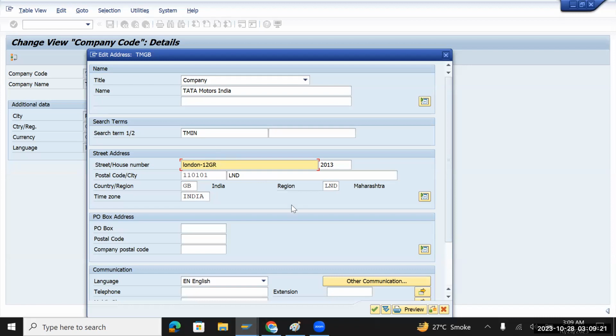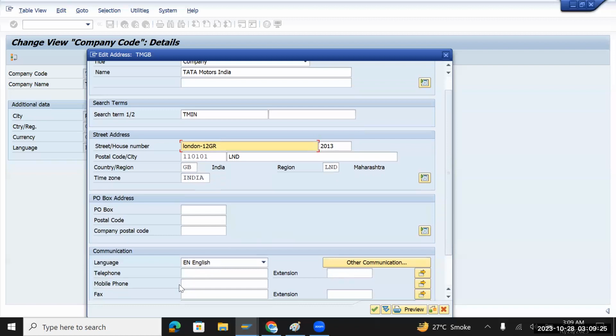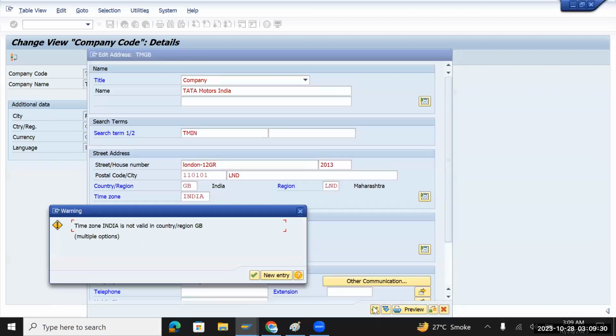I have randomly given some details. Other details, like the telephone number, fax number, and everything, you have to give this information. The time zone India is not valid for country region GB.